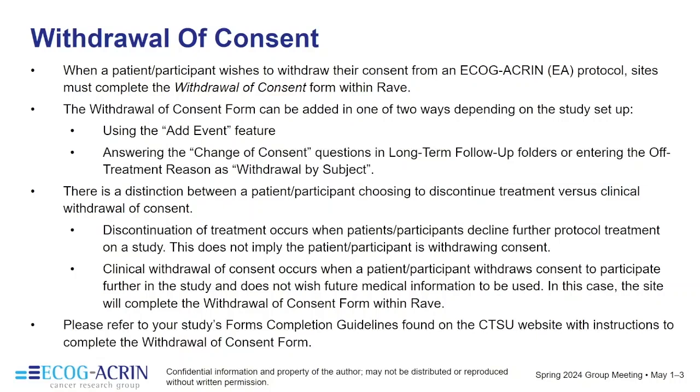So the form can be added in one of two ways, depending on the study setup. For older studies, it's added using the Add Event feature, which is on the patient homepage. That's where the COVID form is and the loss to follow-up form. So you would just navigate to their homepage, use the drop-down box. You can add the withdrawal of consent form.